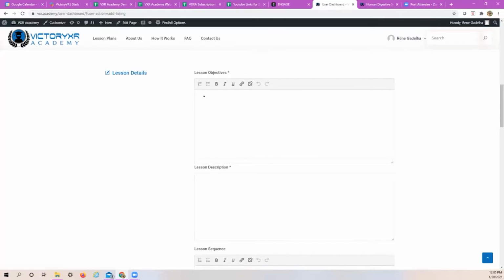This is the sequence. If you want to list what your objectives are, you know, students will learn about 3 modern farming techniques. So I would put in, students will be able to learn about modern farming techniques. And then when you hit enter, another bullet populates and you can add more. Usually lessons have between 2 and 5 objectives.